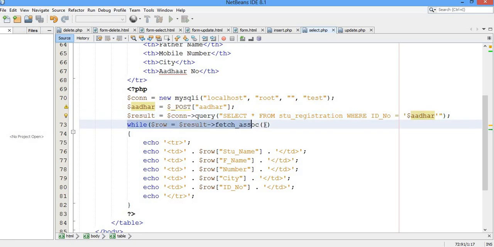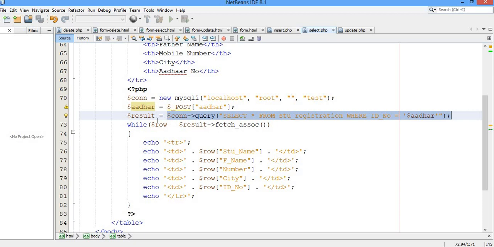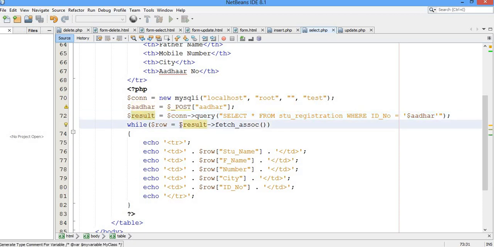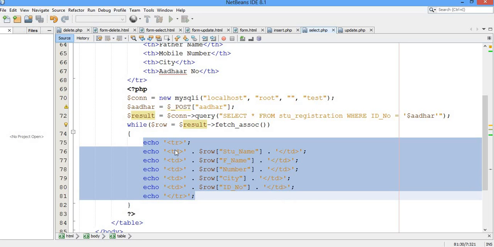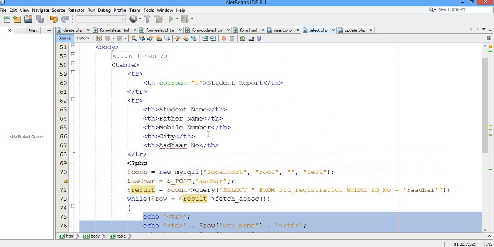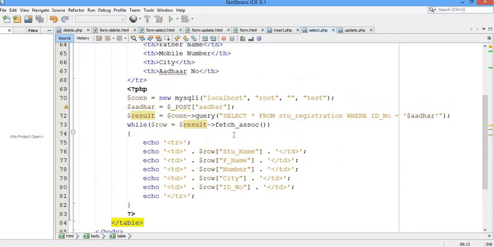We have executed a while loop. In this while loop, the result of this query has been stored inside this variable, and this variable has been processed through the fetch_assoc method. Fetch_assoc is a method used for selecting data from the very first place of the array to the last place of the array. The internal pointer moves to perform the while loop, and each time each record will be fetched and saved in this row, and that row will be printed here using the table format. We have used the table format to fetch the data and to show it on the user page.